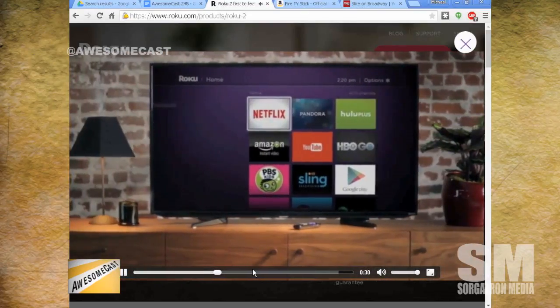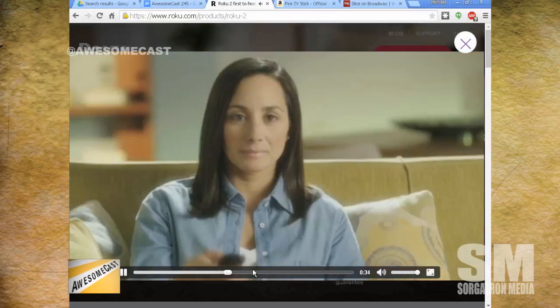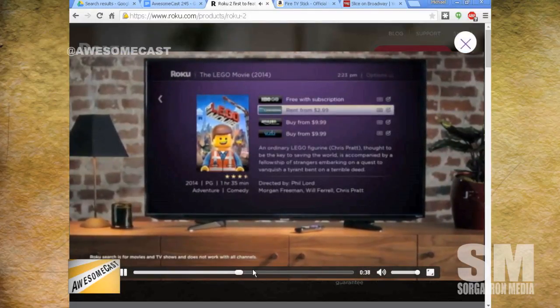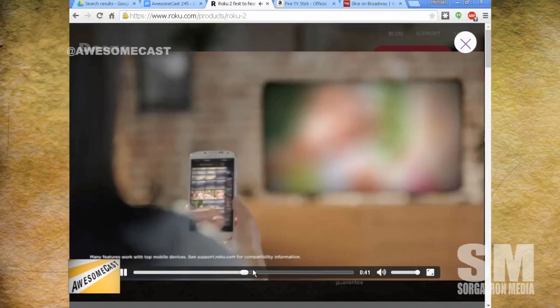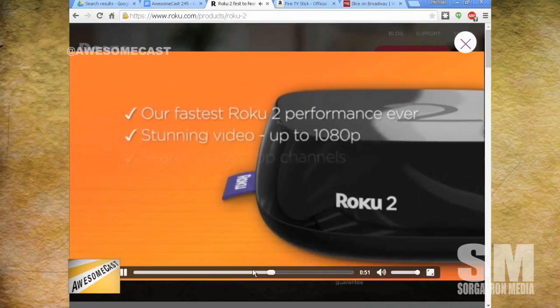From what I heard, Roku was like the number one way, if you cut the cord, to find alternative broadcasting for sporting events. Right. So not the on-the-up-and-up versions, yes. That's like I said, alternative broadcasting methods for sporting events. And now you know how I'm watching hockey. Oh no!